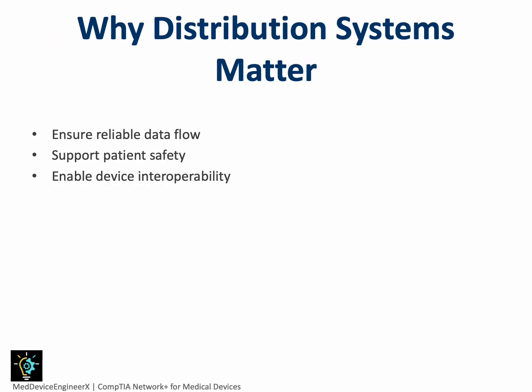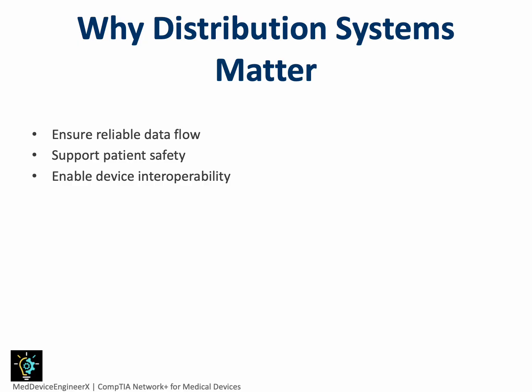So, why do distribution systems matter so much in medical device networking? Imagine a ventilator losing connectivity during a patient's critical procedure, or an electrosurgical unit failing to communicate alarms across the systems. Distribution ensures that these connections remain stable, redundant, and secure. It acts as the middleman between the high-capacity core network and the access layers where devices physically connect.